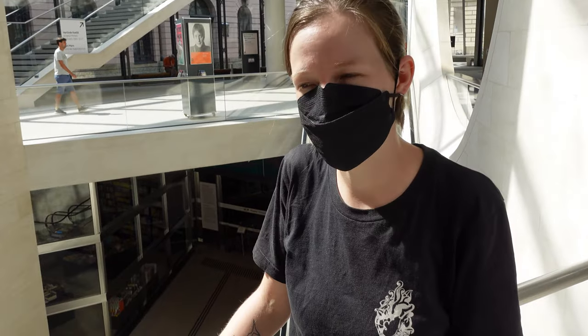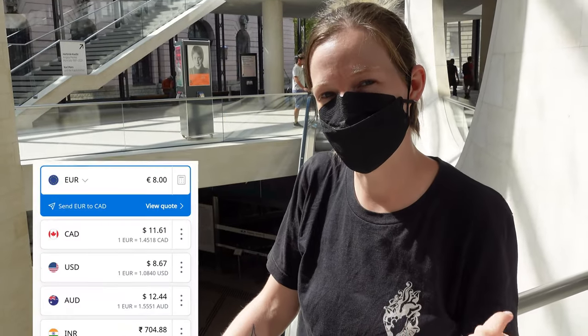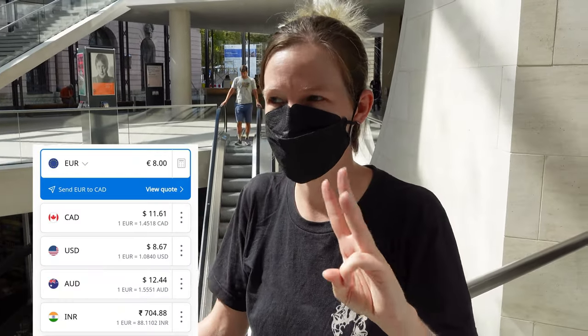History Museum. We decided to stop and do this one, first of all, because there's air conditioning and it's so hot outside. But also the tickets are only 8 euro, which isn't that bad, and they have 3 special exhibits we can check out today. So we did have to put our bag in a locker. It costs 1 euro, but you'll get it back when you put the key back in.